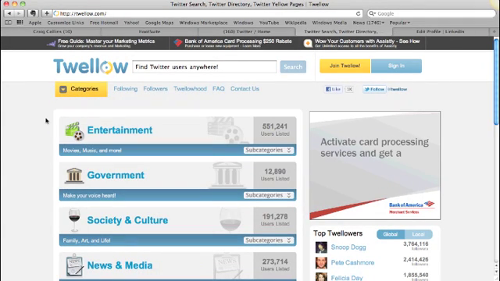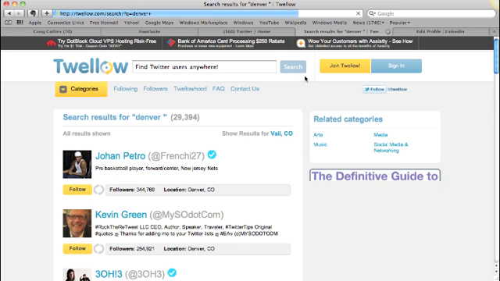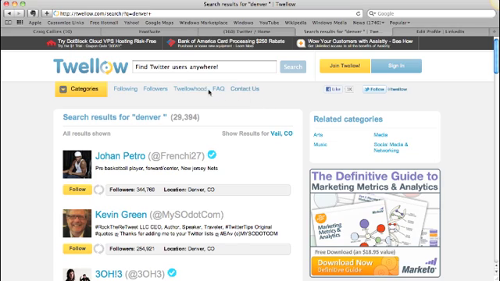So what we can do is target people by category. We can target them by keyword. We can also target by geography, by their location. So if we continue with the example that I used in Facebook, for instance, if we're just working on a service for a Denver auto dealer as an example, I'll type in Denver, and we want to target people who live near that auto dealer. So when I type in Denver, we've got a result of over 29,000 people who have the term Denver on their profile in their Twitter bio. So this is a fairly large market that we can target for this auto dealer.